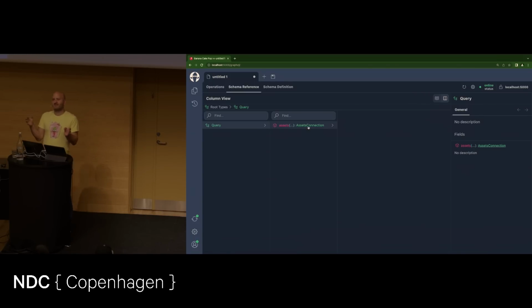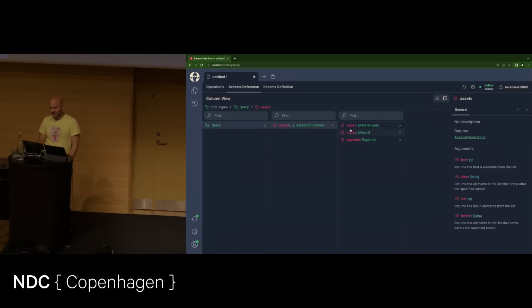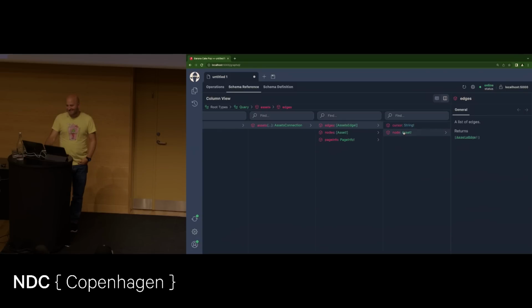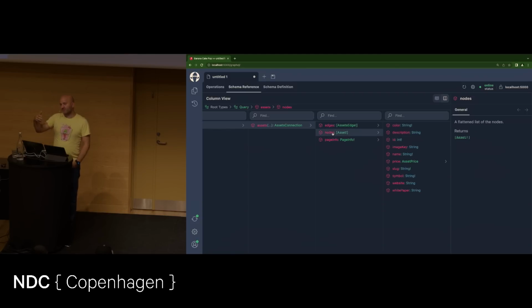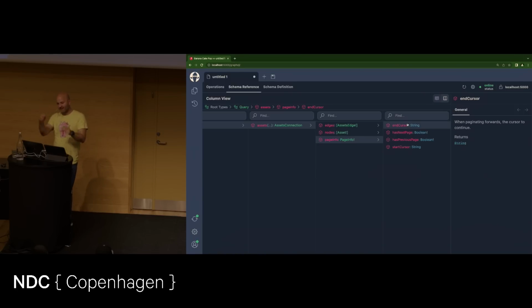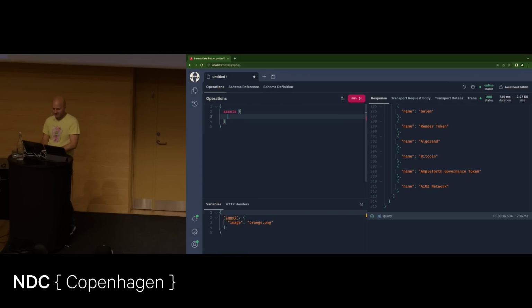So every list, they essentially say that's a connection to a different node in my graph. And you can see I have edges. Edges are essentially my asset and a cursor to that asset. And I also have nodes, which is kind of a clean view of my list. And I have paging info, where I have the end cursor of a page, the start cursor, or the indicator if there's more data. Let's try that out a bit.